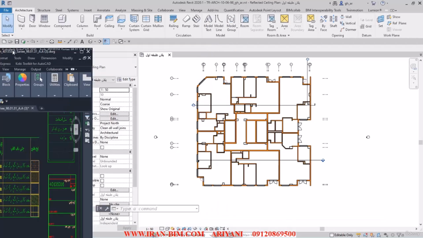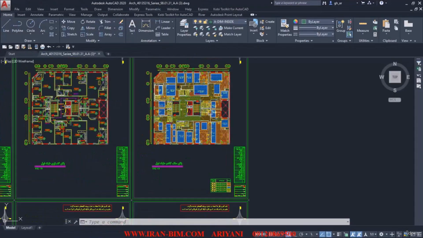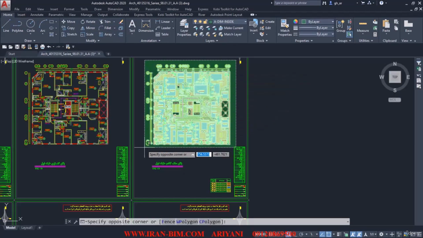So let's go back to the Revit file and let me see if we have 2.7 here. We have a bunch of 2.7 heights in here, and so in order to manage it better, we can just import the ceiling file to the Revit here, all of it, so we can work it better and have a more precise and easier project, because some parts of it are in between the gaps, which make it hard to measure here. So let's go back to the plan in the CAD file.